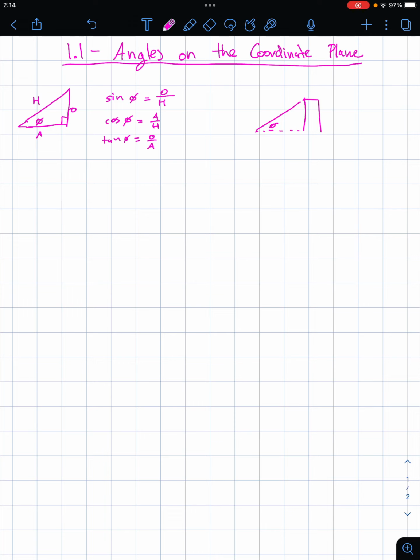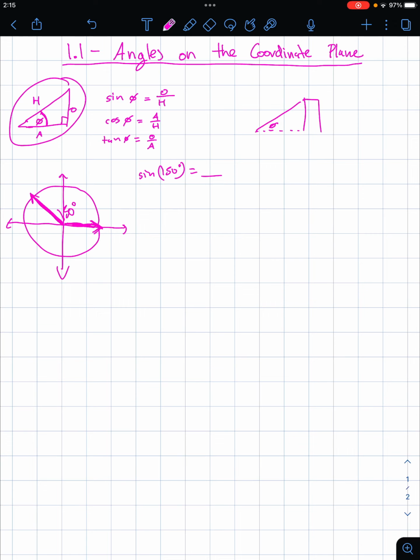In this course, we're going to expand our understanding of trigonometry to angles beyond those simply found in right triangles. We'll take our trigonometric functions to the coordinate plane. So we're going to build a trigonometry that exists on the coordinate plane and build a circle that will allow us to calculate trig functions on any angle, not just these acute angles of right triangles. So I could have some angle here that was even 150 degrees, and I could do trig on that. I could do, say, sine of 150 degrees, and it would produce some answer, even though in the context of a right triangle, that wouldn't make as much sense.